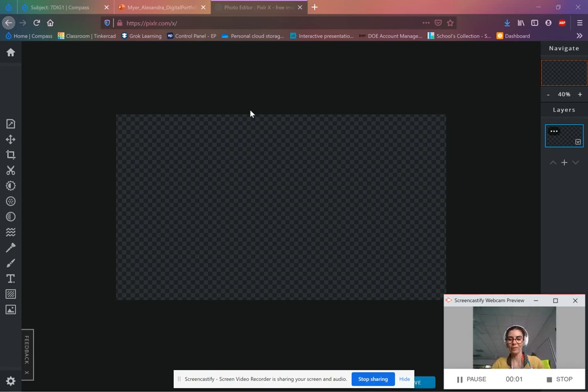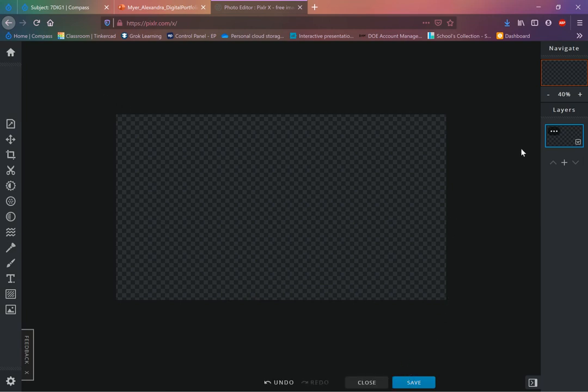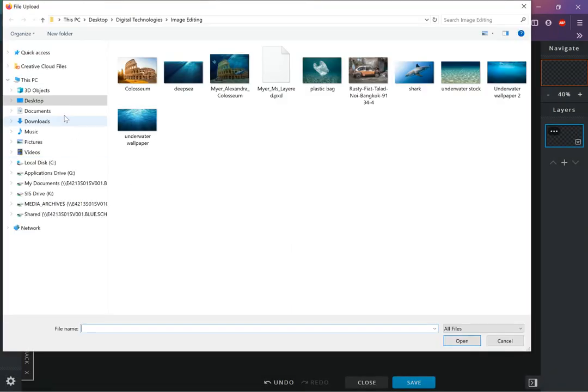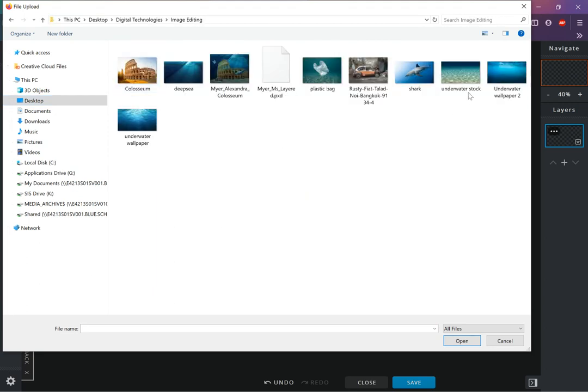Okay, students, so in this lesson we're going to be creating our Sync the Wonders image. I'd like you to pick either a modern or an ancient wonder of the world, and let's go ahead and sync it. We'll use the images we downloaded earlier. I'm going to click Add Image. We'll use that from the folder I created on my desktop, Digital Technologies Image Editing, and it's important that they're all in the same folder so I can find them.